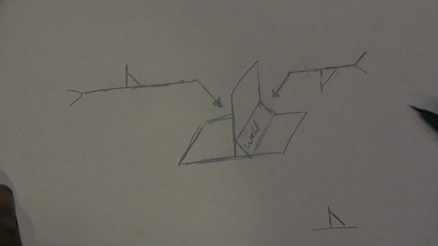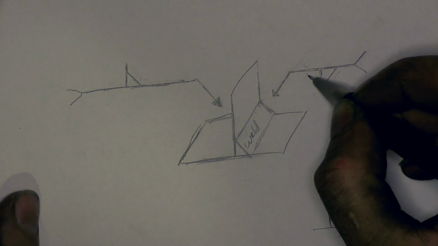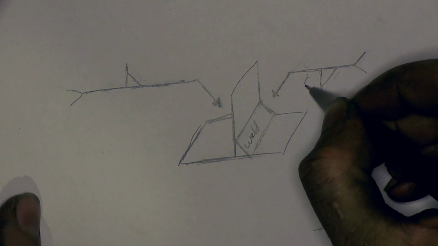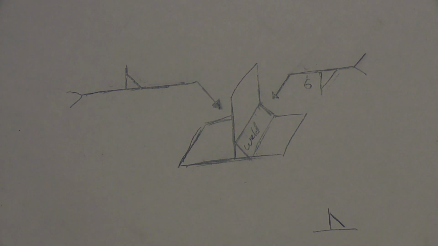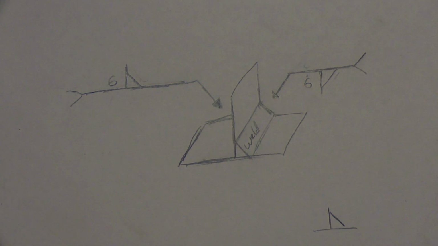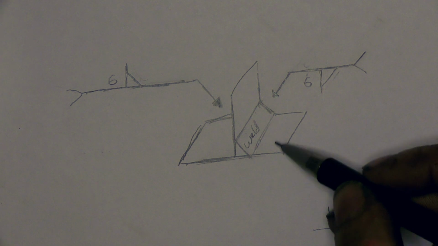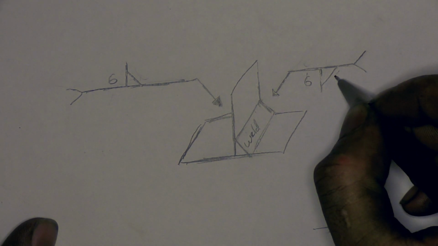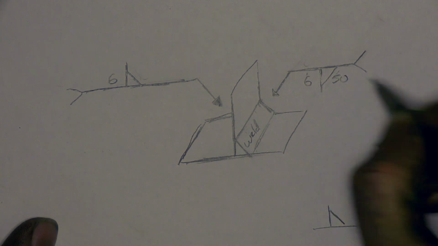Now there's a lot of information that you can also get with these symbols. For instance, the size of the weld. In this case, let's say we want a 6mm fillet, so that 6 would go here. Or if we're going to do it on this side, it would go over here. Next we have the length. So we want this to go the full length, and let's say this was a 50mm plate. So it would have 50mm here.